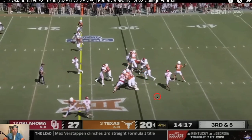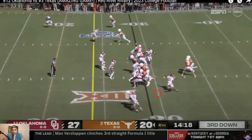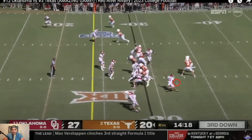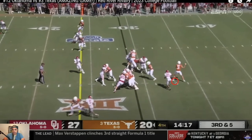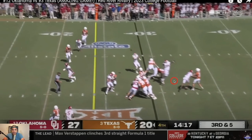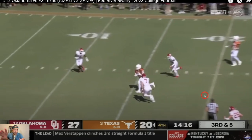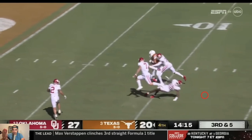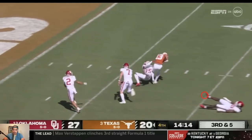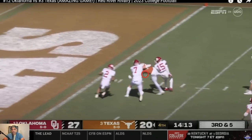Huge gainer. Again, now, Texas and Ewers, they play so quick, even with the safety coming into the box and just blitzing. Guess what? Even with the play action, longer developing RPO, you can still get this football out. And that is basically showing that run you saw a minute ago, and then instead of running it, you're throwing it, right? If you're Oklahoma, it's tough, but you've got to be able to prepare for all of it, and you've got to be able to tackle.